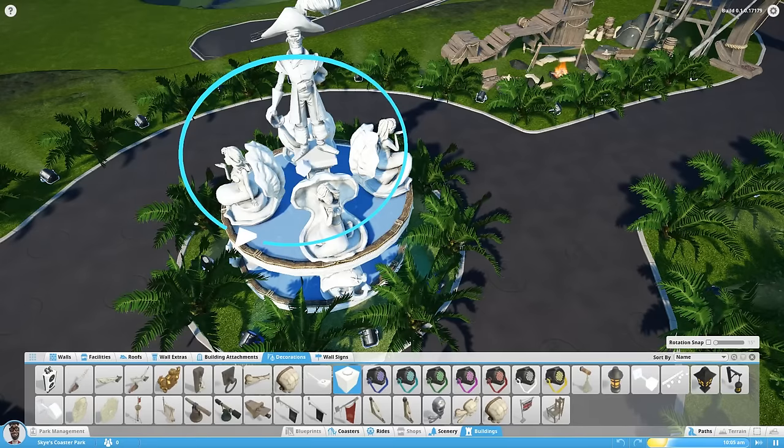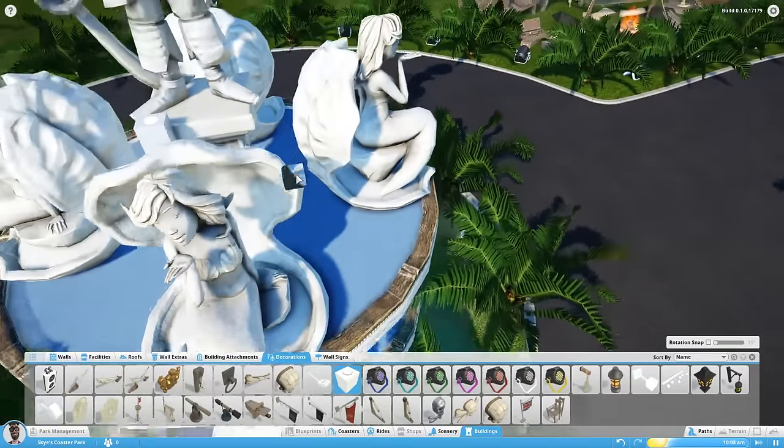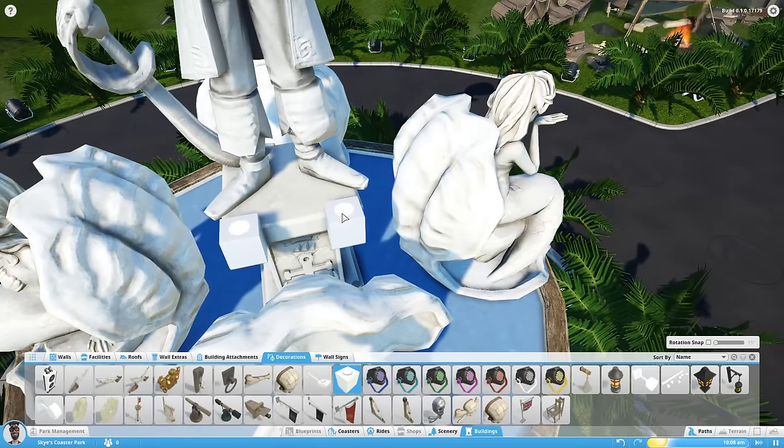I'm thinking to maybe up like this. Like this kind of deal. Well, let's zoom in a bit, so I can get the... A little bit to the side. There we go.